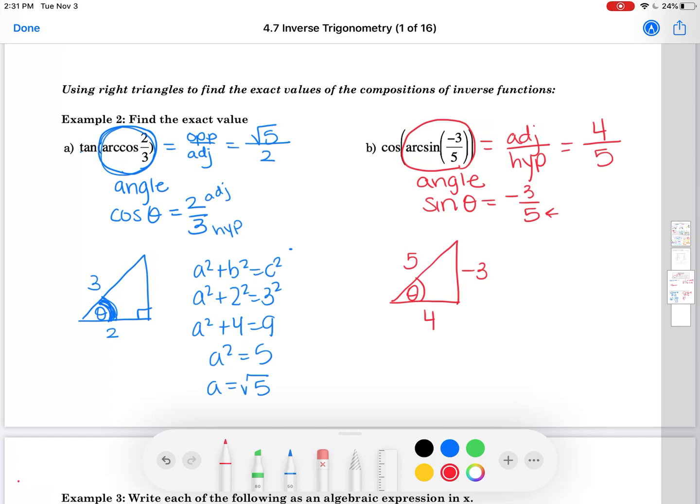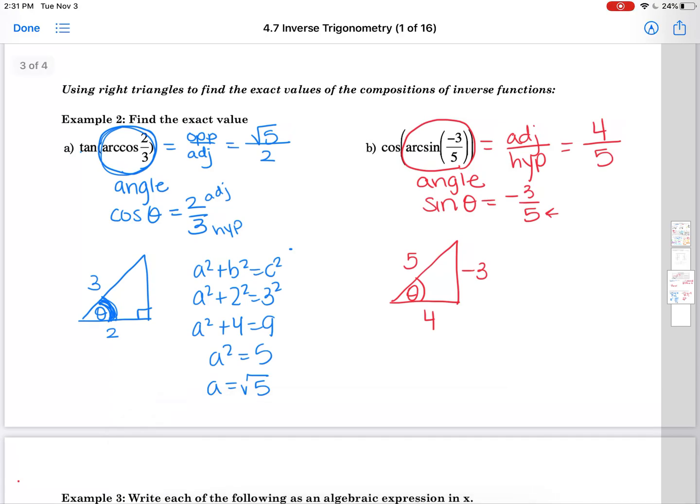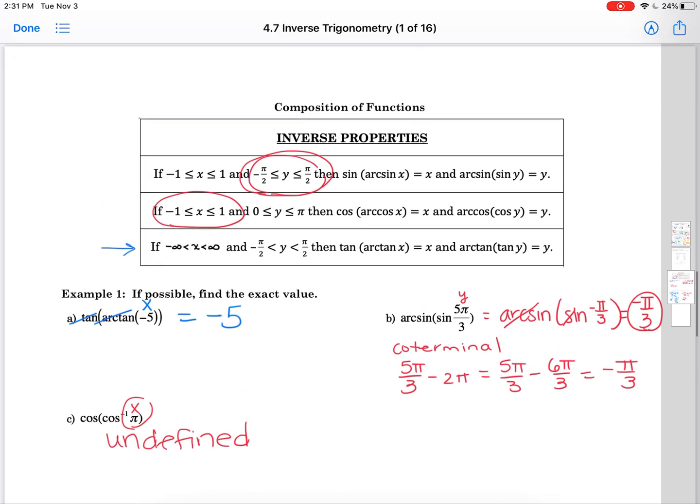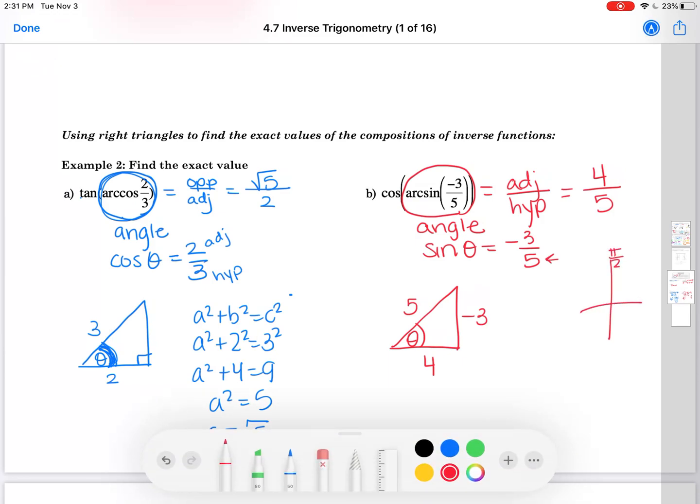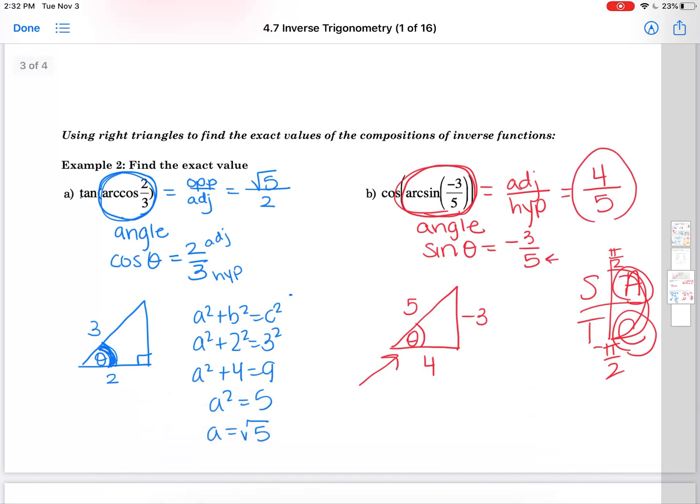And I just want to double check, should this be positive or should this be negative? So I want to think about what my restrictions really are. For arc sine, my angle has to be between negative pi over 2 and pi over 2. That's that first and that last quadrant. So all students take calculus. If we're between pi over 2 and negative pi over 2, which is really what this angle must be, we're somewhere over here. Cosine is going to be positive no matter which side I'm on. So 4/5 is going to be just fine.